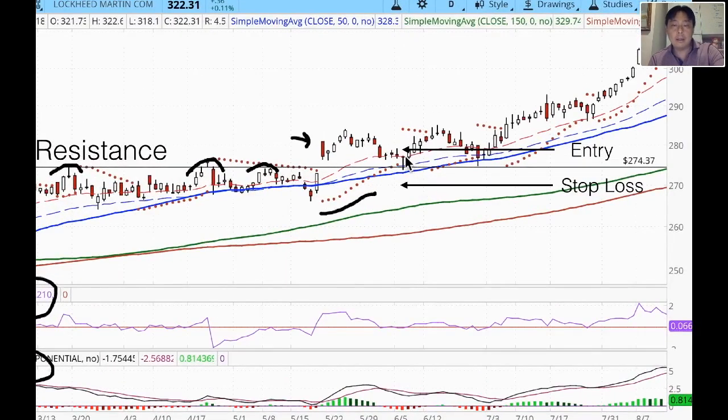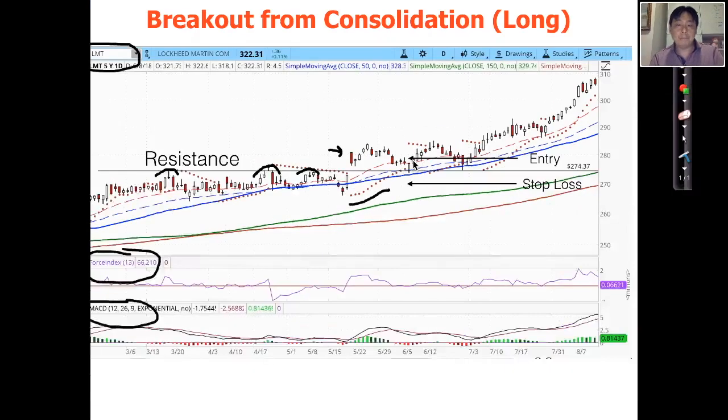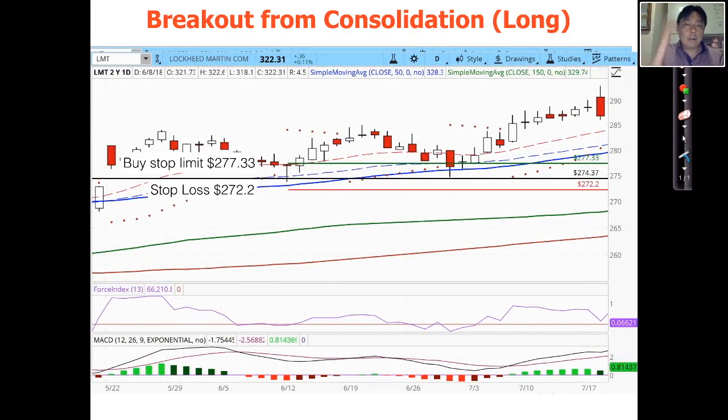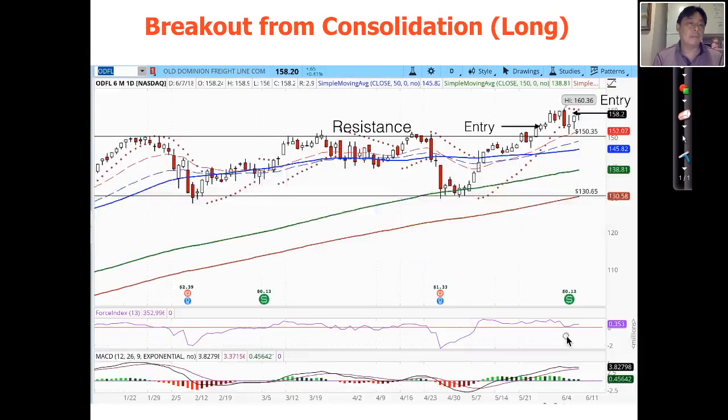The next day, it goes up, hits our buy order, we're in the trade, comes back down, doesn't hit the stop loss, and boom, it goes up. Right? So that's another example of the trade. Right? This is a closer look at that same trade. Again, that was the bullish pin bar. That's my buy order, that's my stop loss. Okay. So I hope you're getting a hang of it and recognizing these patterns that I use to trade.